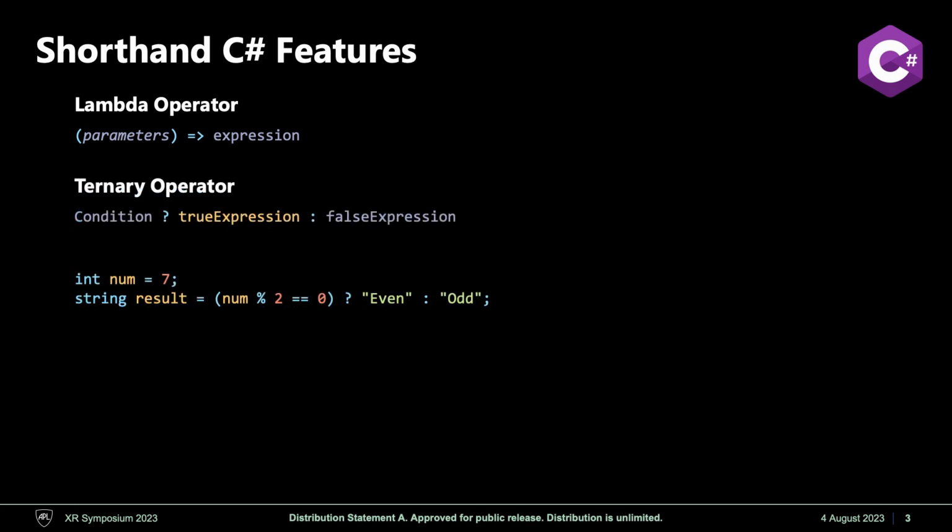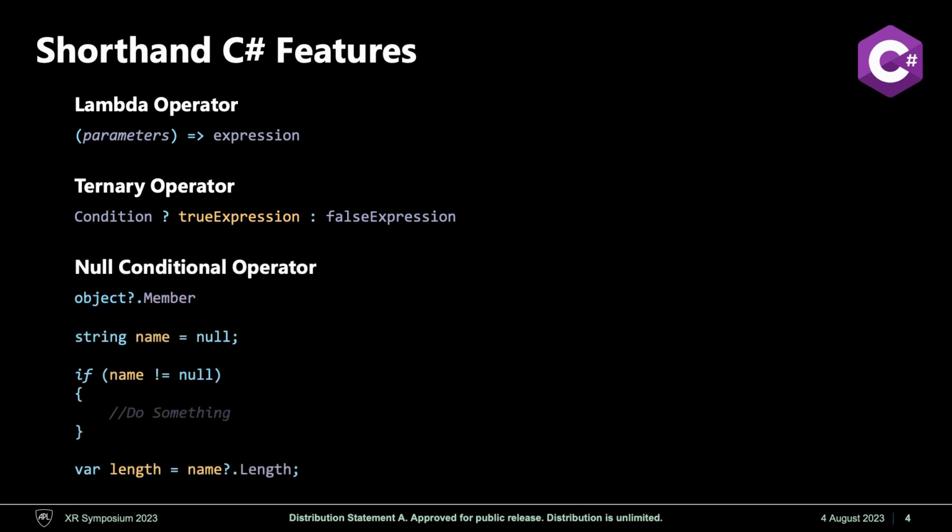So then we have the ternary operator. This is one that you all may have seen before, but again, another way to shrink things down. It's the exact same as a regular if statement, but instead we're taking that is-even function and saying the result of that, if it's true, then return the even string, and if it's false, then return the odd string.